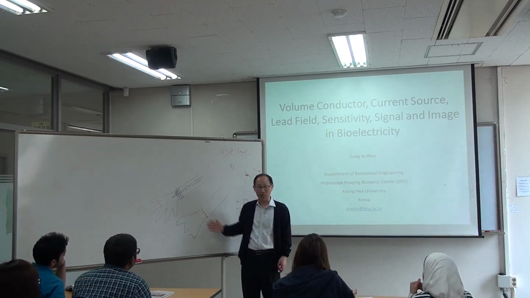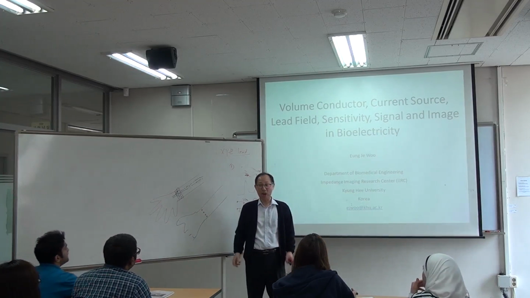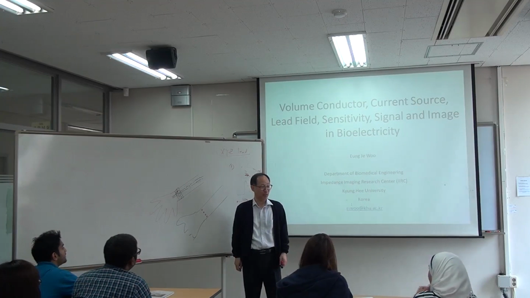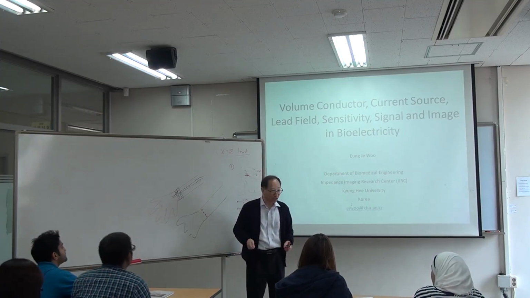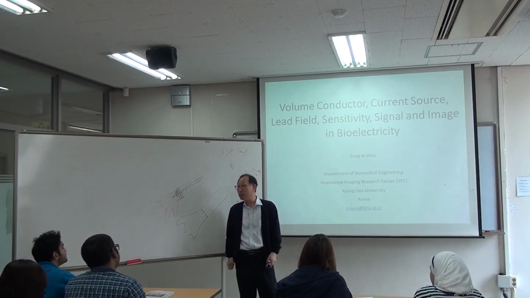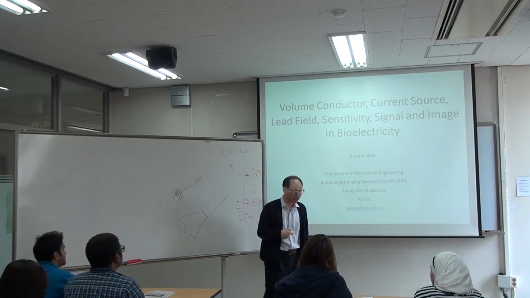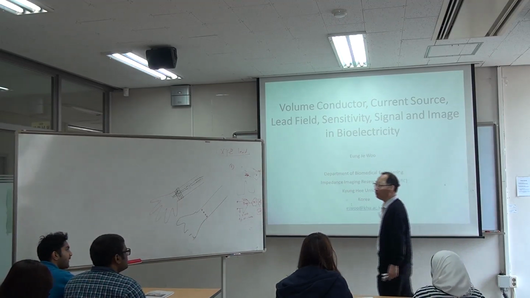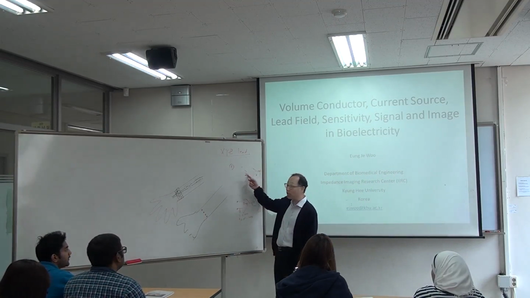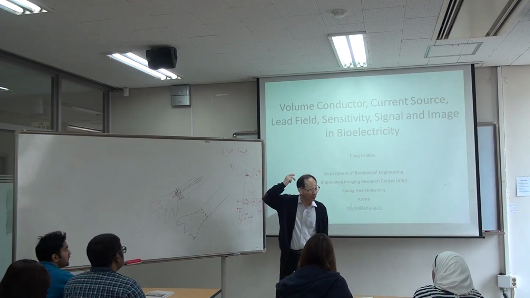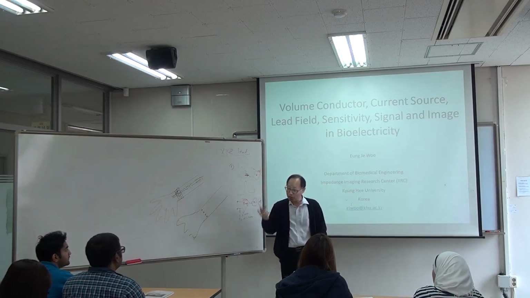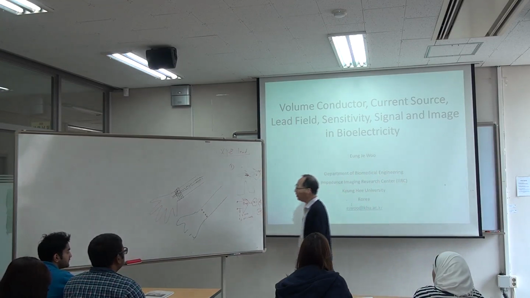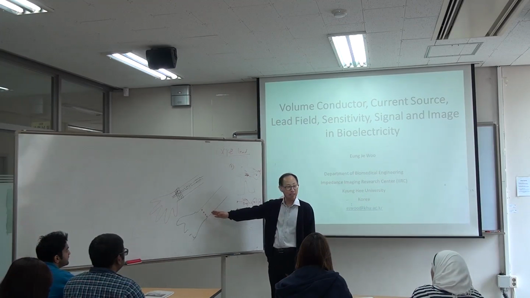But when we measure impedance, impedance is a passive property, a passive material property. To measure a passive material property, what should we do? We have to inject current, and measure the voltage induced by the injected current. So injection current is going to be equivalent to the internal current source when you think about lead field theory in this case. And voltage measurement is going to be the same. Right? Okay. So let's think about lead field in this case.